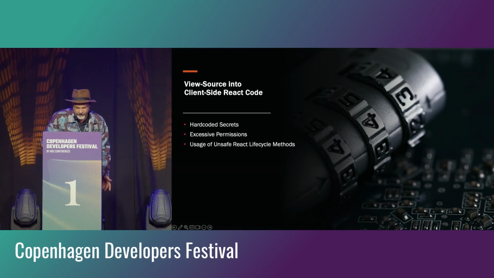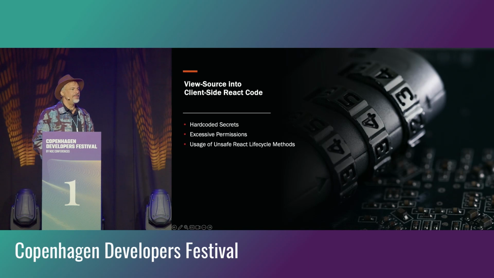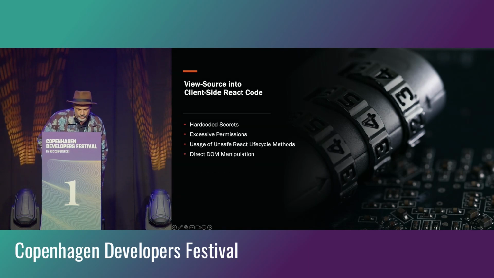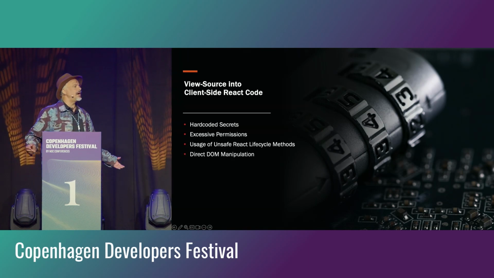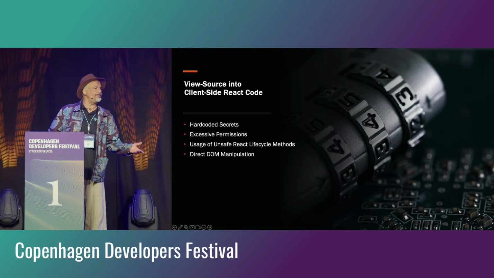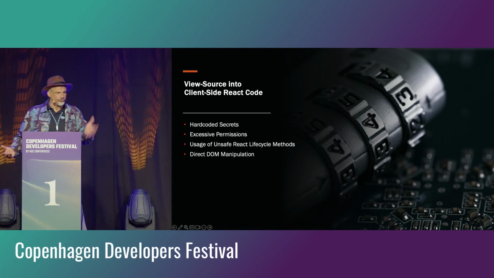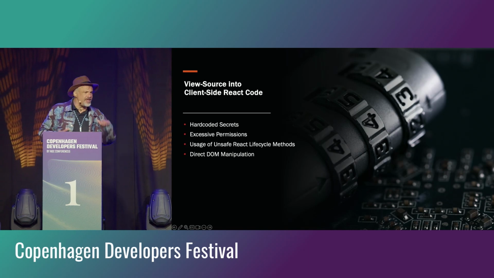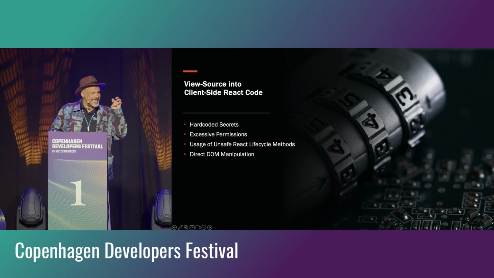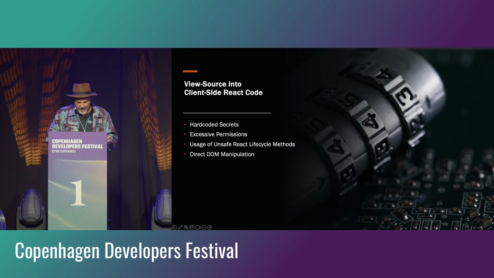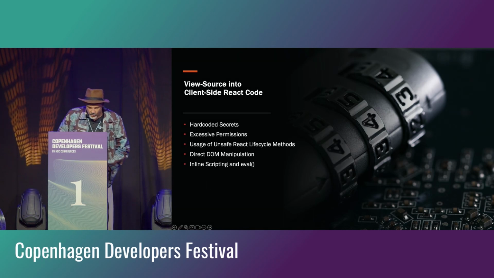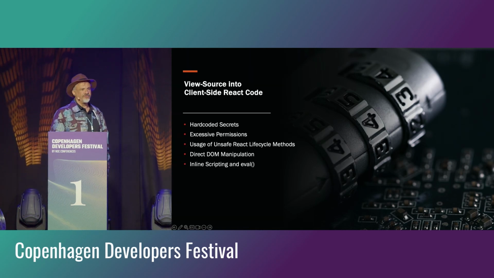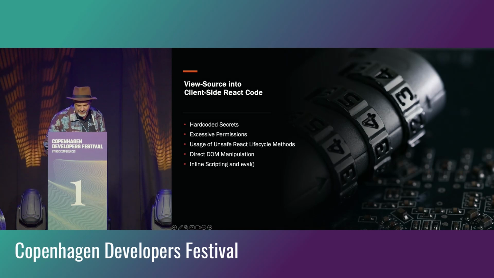And also, unsafe React lifecycle methods. I don't see this that much. Direct DOM manipulation. All right, React developers, what is wrong? Stop using refs. Enough with the ref to edit the DOM directly. We have React to do this. There's never a good need to actually edit the DOM with the raw ref. That's direct DOM manipulation, and you skip all of React security. Or inline scripting in the eval function. This is not a necessary programming technique at all.